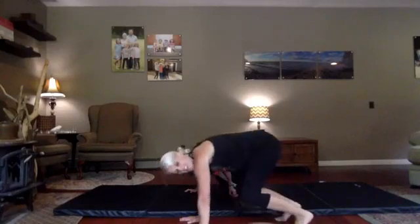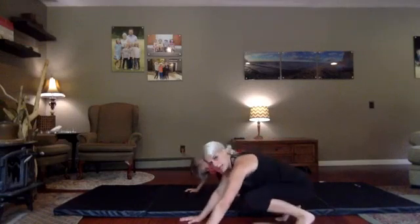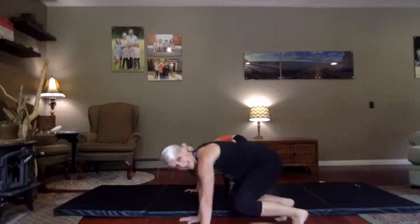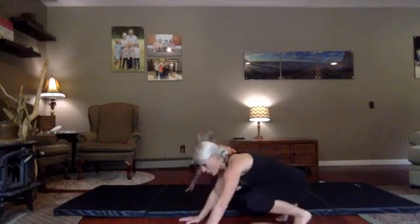This is called beast stance rocks. That's what we call them. We're rocking, and apparently this is how a beast stands. I don't know. All right, we're almost there. 3, 2, 1. Good.